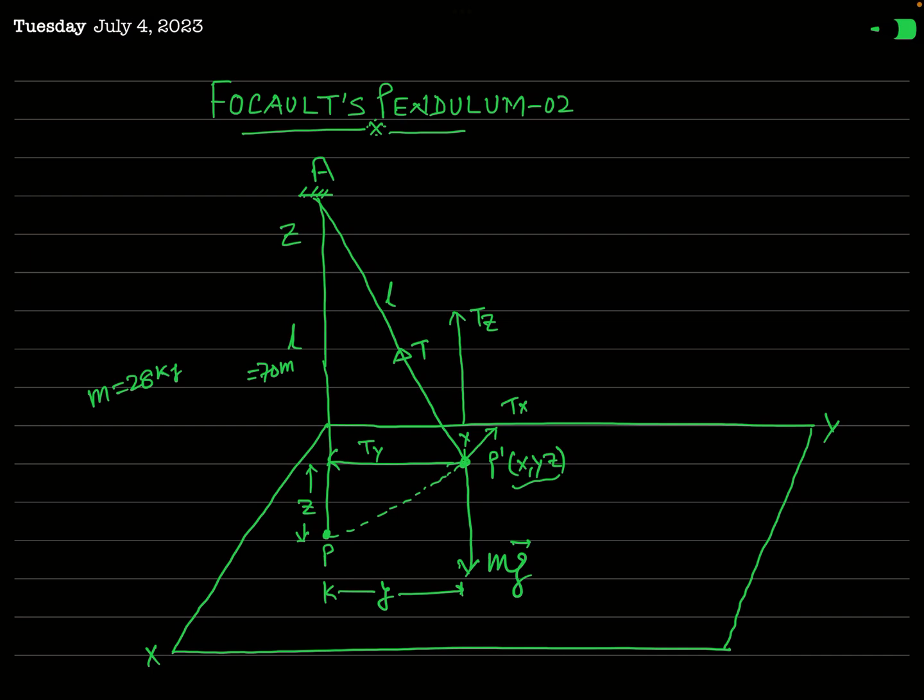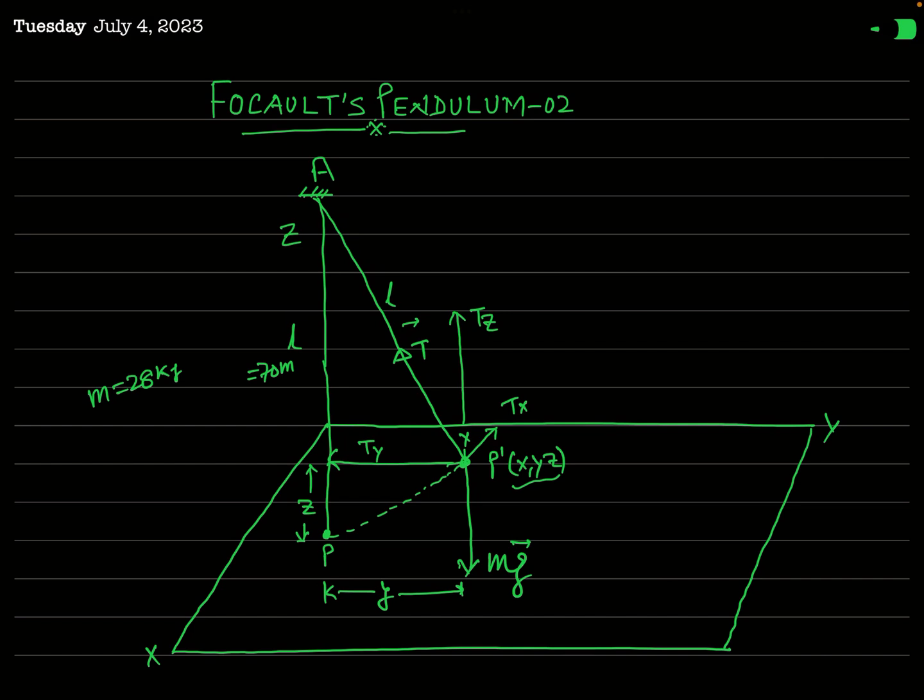You have learnt that apart from the real forces mg and this tension T, pseudo forces were also acting, and we have considered only the Coriolis force because the centrifugal force was neglected due to the very small value of Earth's angular velocity. And we have obtained the equation of motion of this bob. Now today we will see the solution of those two equations of motion. I have mentioned the equations here. So definitely before watching this second part of the video on Foucault's pendulum, you must watch the first part, because in continuation you can then understand the whole concept clearly.